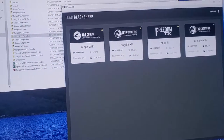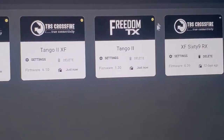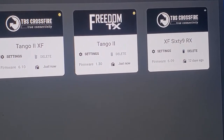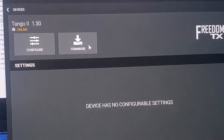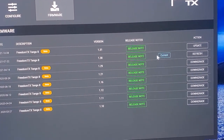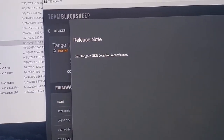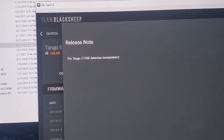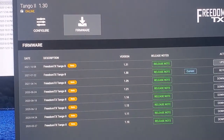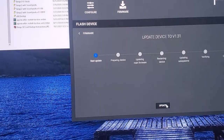So we've got the Crossfire is up on 6.10 now. I don't think there's an update here for FreedomTX, but let's just go ahead and check and make sure. Again, I keep my radio up to date. But look, there is a new version. Let's check those patch notes. USB detection inconsistency fix. Let's go ahead and get that too. So we're going to update it, and here we go.